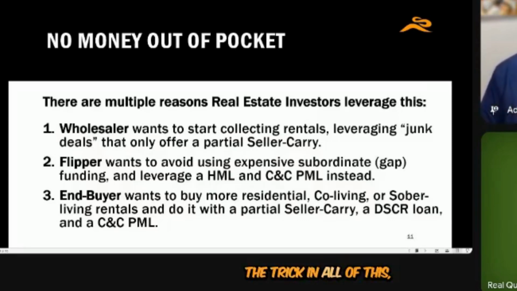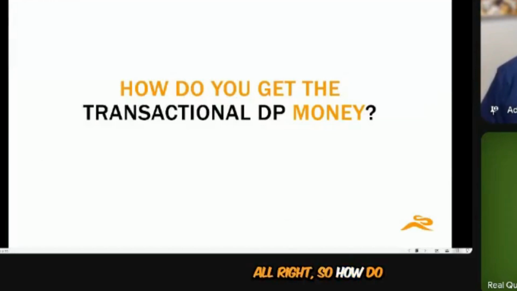The trick in all of this, the two key things in this entire thing, are that you can negotiate a partial seller carryback, right? 30, 40%, more than that's great, so that the DSCR lender can fill that down payment gap. If you're only getting a 5% carryback, you're probably out of luck. You're not going to find a DSCR lender that's going to give you a 95%. But if you're willing to put in the other 15% in cash, well, then you can make the whole thing happen.